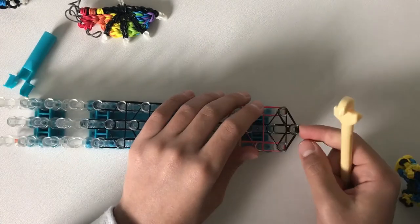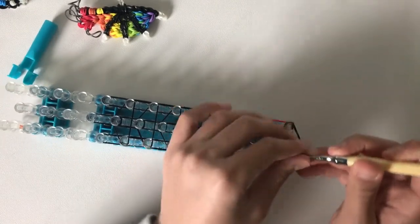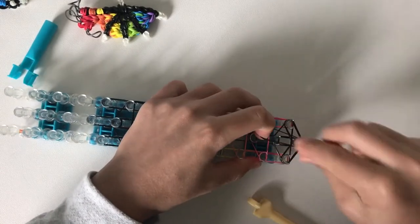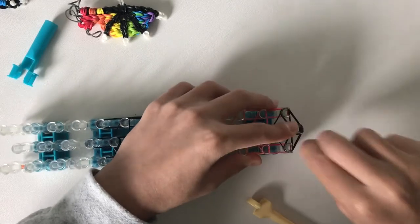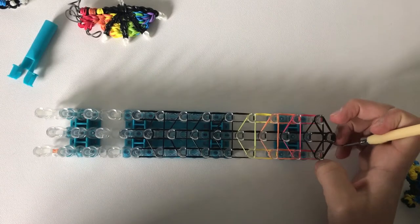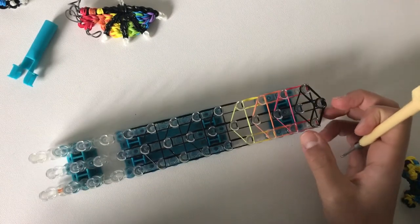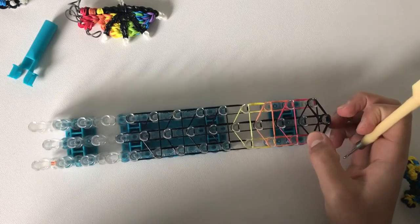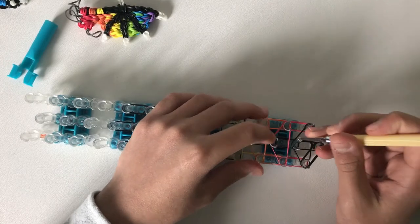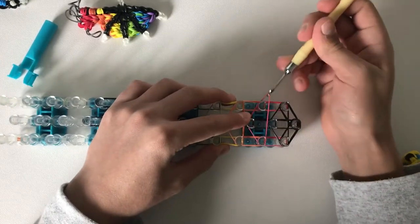And then this end peg, you want to cap that off with a band wrapping around five times. So get a black band, wrap it around this peg five times. Create five loops. So now we are going to get started. Please don't go ahead, because there's a lot of things we're going to do. So first, you see this red holding band that we just did? Lift up from that peg.